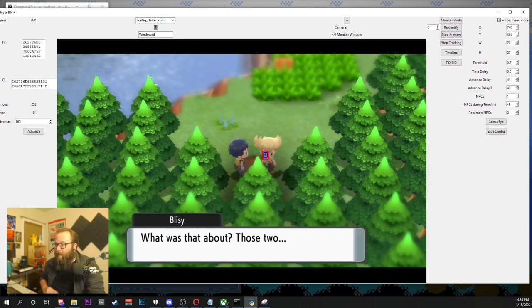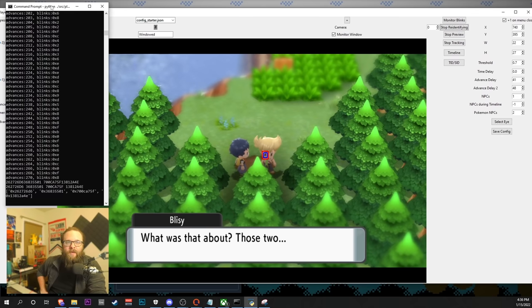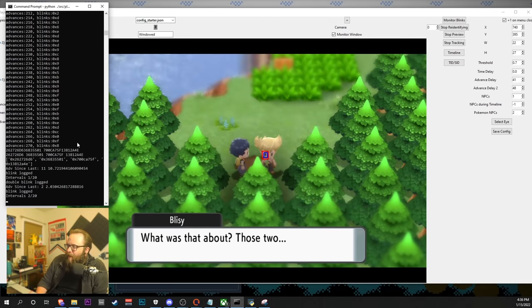You'll see that I've already lined this up just to make it a little quicker. The box is lined up on Barry's eye. So we're actually going to hit re-identify and track Barry's blinks. And Barry's blinks are gonna give us the number of advances that have happened since we got our initial seed. And so once again, we'll be watching blinks. There we go. And we only have to do 20 this time. We don't have to do 40. We only need 20 blinks to get an accurate calculation of what our current RNG position is.